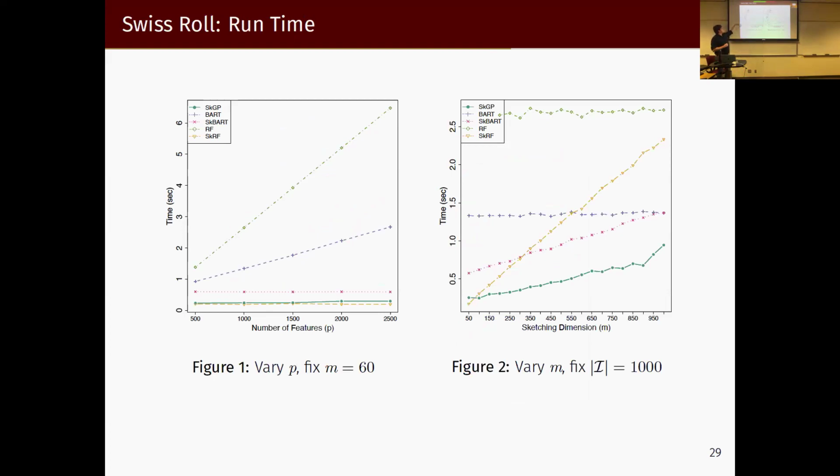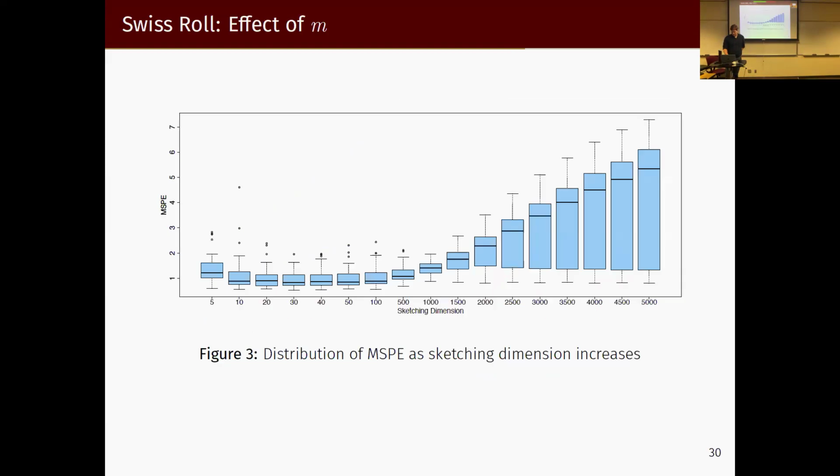Of course, methods where I don't do any sketching, like random forest or BART here, just increase linearly with the number of features, whereas the sketch methods stay the same. And I can increase the sketching dimension. But the good news is that my method's very fast, even on pretty large data sets. Not once you get to be too large, but still it's pretty good. This is the plot I showed about M.